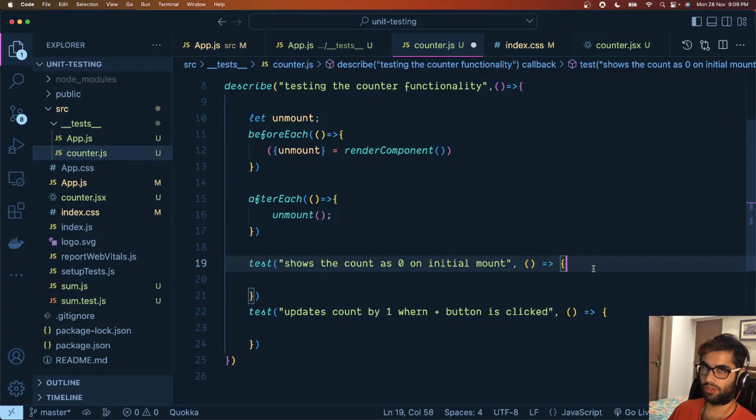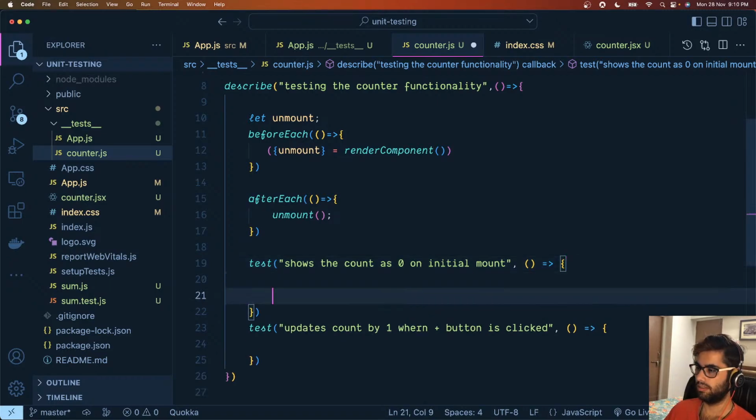All right. Because for each test case we want the component to appear as if it has been newly rendered. So we want to test the component as the user would interact with it.